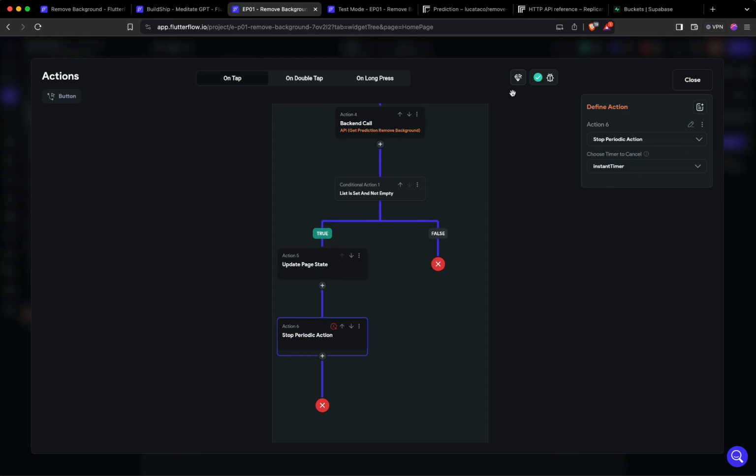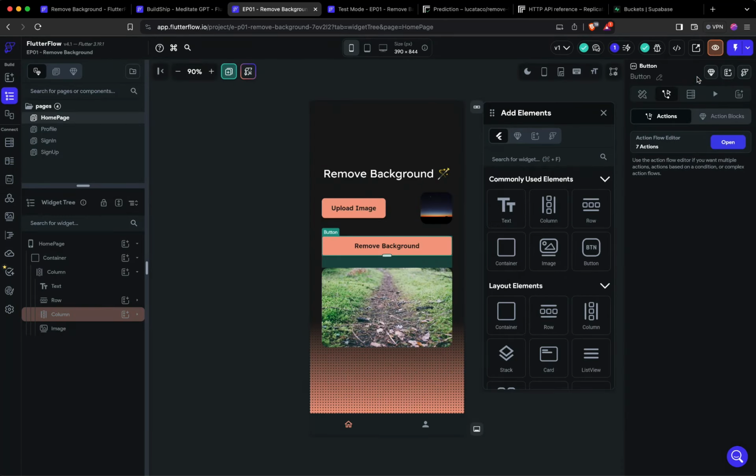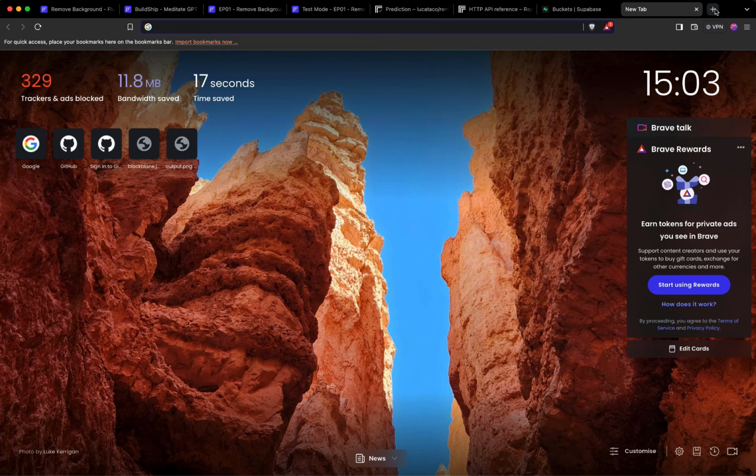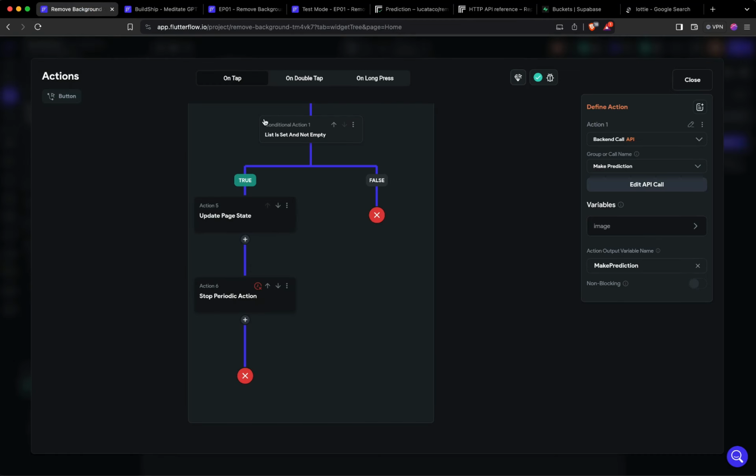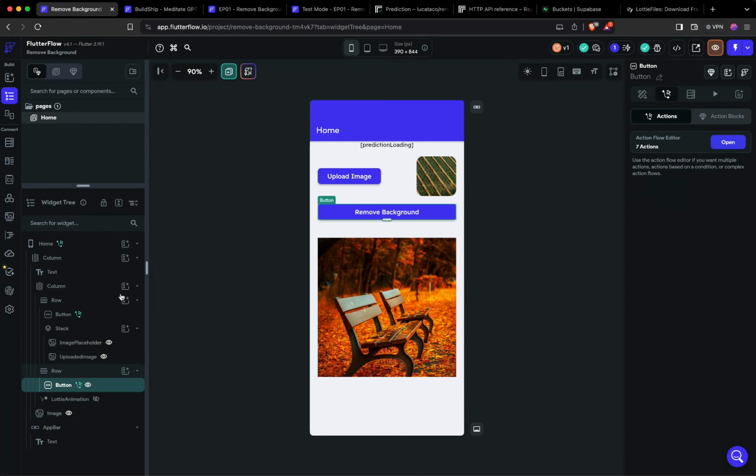So instant timer. Okay, all the bugs are gone. All right. One thing we want to do: once we start that process, it takes a bit of time, so we want to make the user aware that something is happening in the background. For that, let's just get a Lottie animation. I'll just steal that from here, because I've already got one.